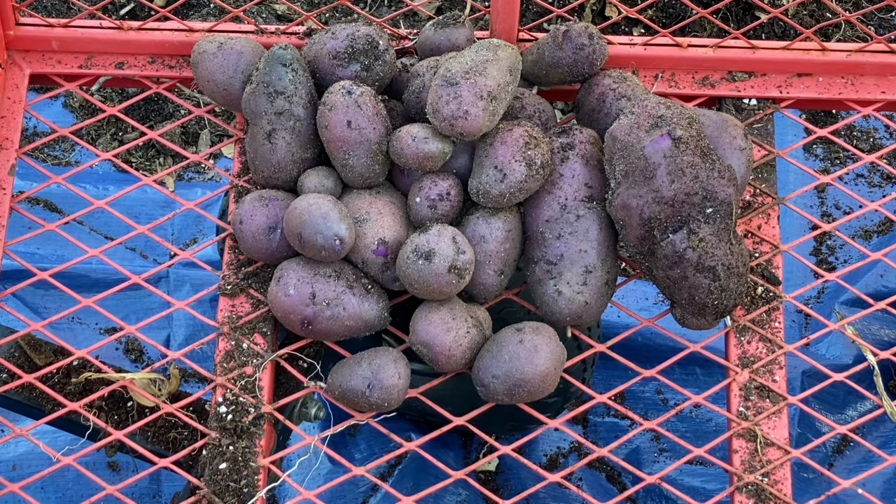Okay, y'all, so this is my Adirondack blue potato harvest for today. So I'm very happy and pleased with it and with my garlic harvest. And those two will make a good combination. And so we'll be doing those onions real soon. There's not too many things I like more than potatoes with onions and garlic.